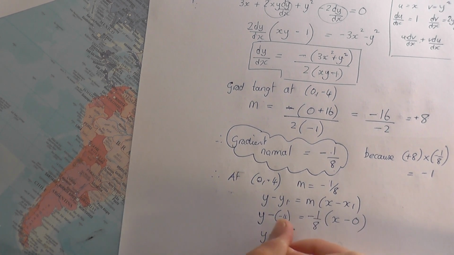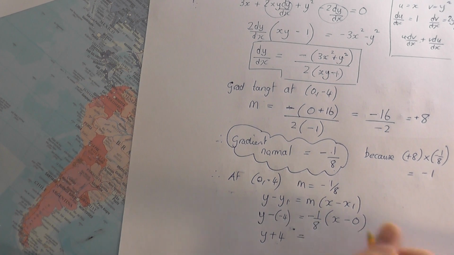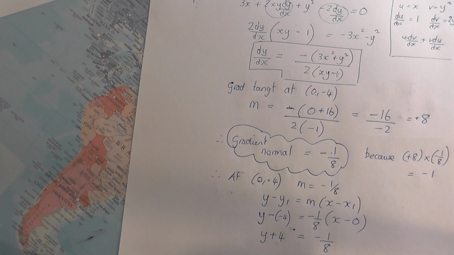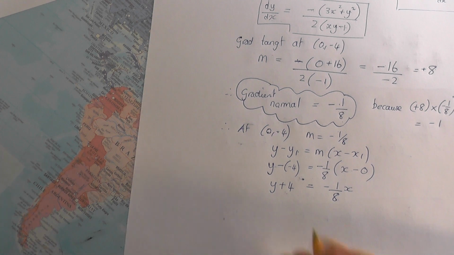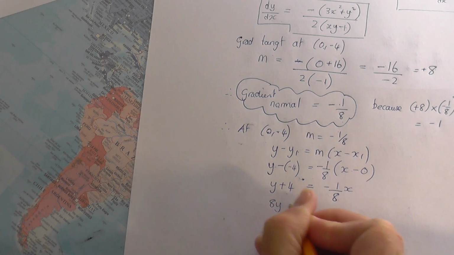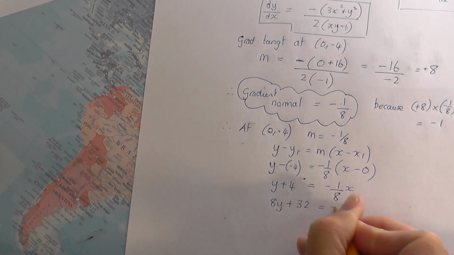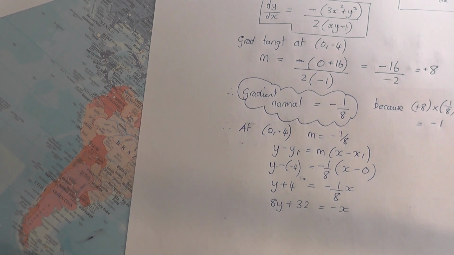So we've got y plus 4 on the left equals, now we've got -1/8 here, and well, because that's 0, you can just write -1/8 x. It's easy enough to just do that if you want to. I can't leave it like that, however. Whether I do it in the line above or I do it here, I've got to get rid of that 8. We don't like fractions at A level. So I'm going to times everything by 8. 8y plus 32 equals -x. And there you go. There's basically the equation of the normal.